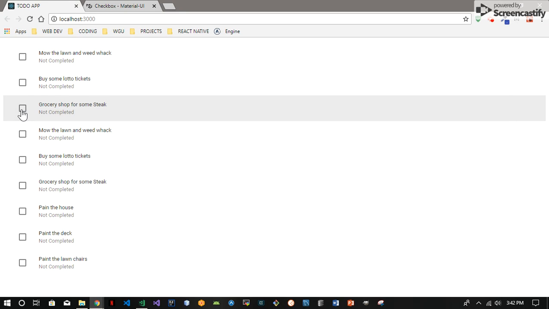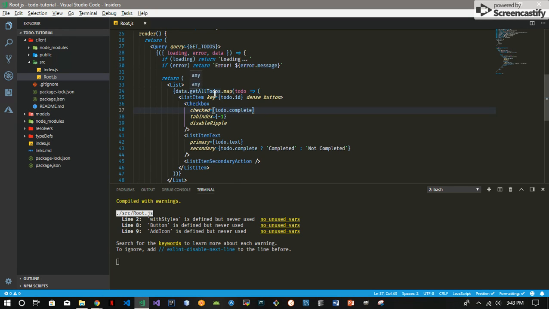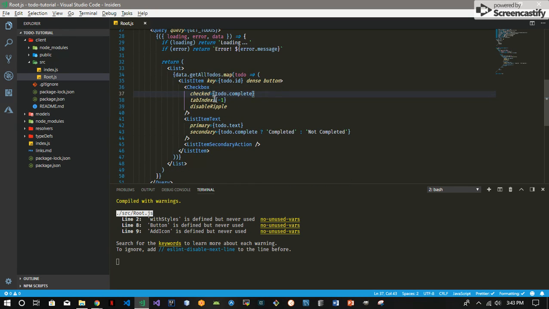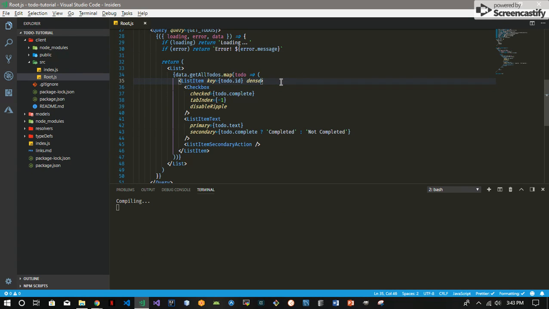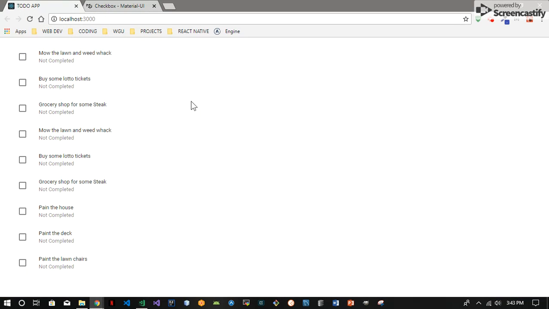So let's put it on the checkbox because eventually I think we want to do a secondary action. Well, actually, let's take button off of the actual to-do.